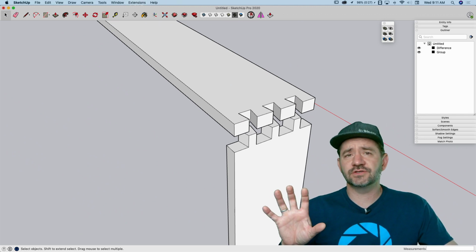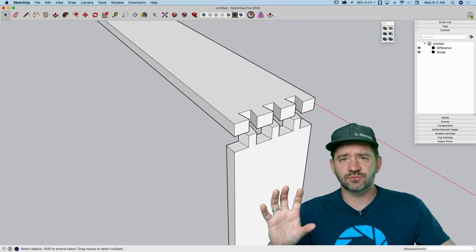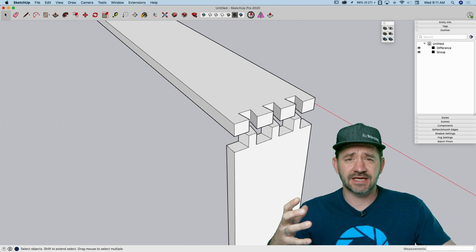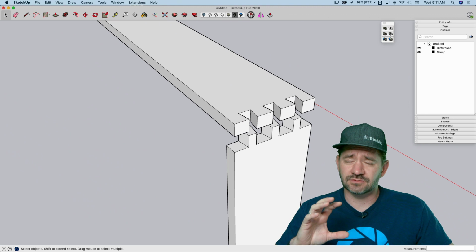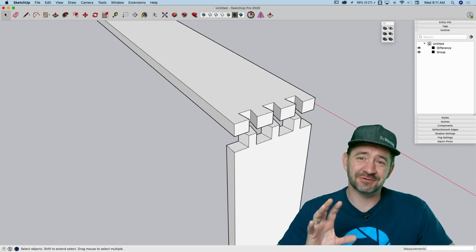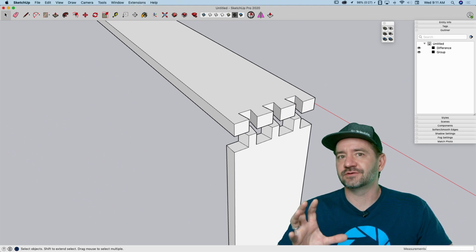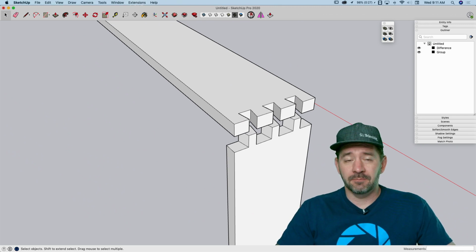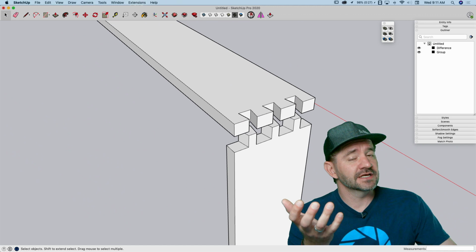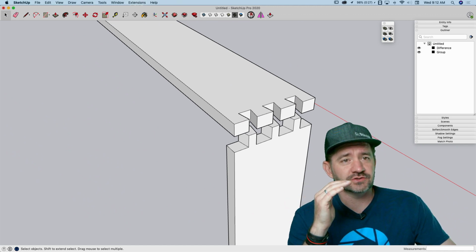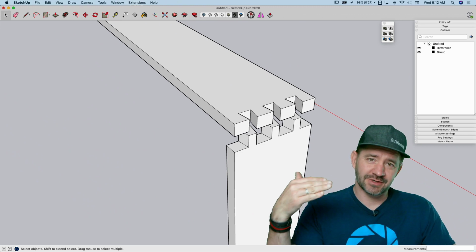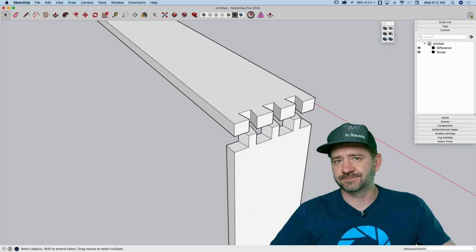Now, if you didn't want to use solid tools, you probably could have overlapped them and used something like intersect to do that, but solid tools is a way easier way to do it. And if you're going to do something like woodworking and dovetails a lot, you want to use that. So you want to have Shop or Pro to do that. But that's it. That's all there is to dovetails. The important part is just making sure that the lines are oriented correctly. Make sure your angles are going the right direction against the opposite piece of wood.